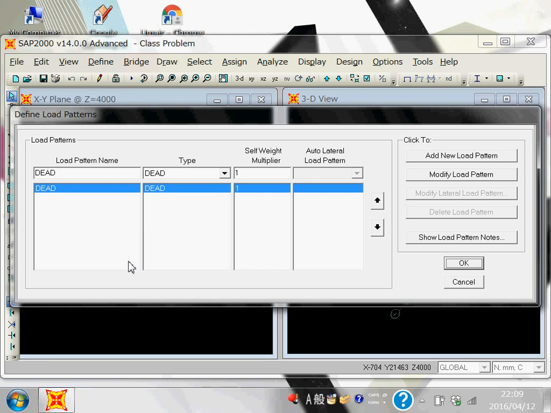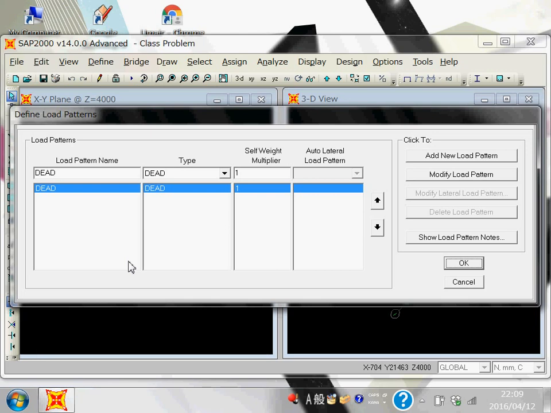There are so many types of dead load, like surface finish load, like superimposed, and all these types of loads are known as superimposed dead load. Okay. So for all these superimposed dead loads, the self-weight multiplier is 0.